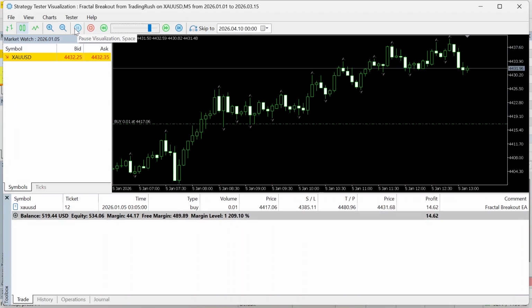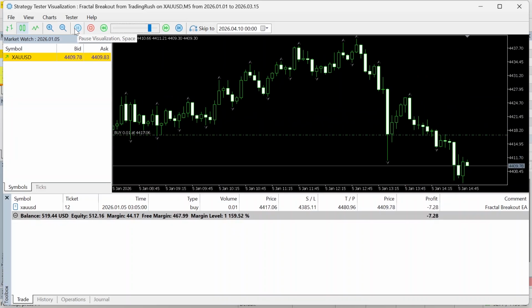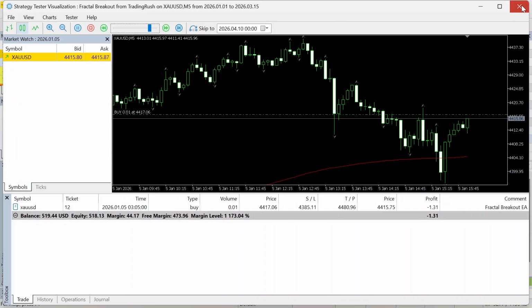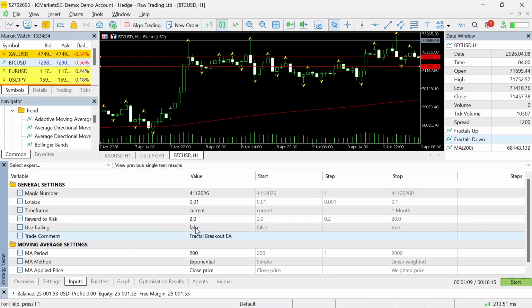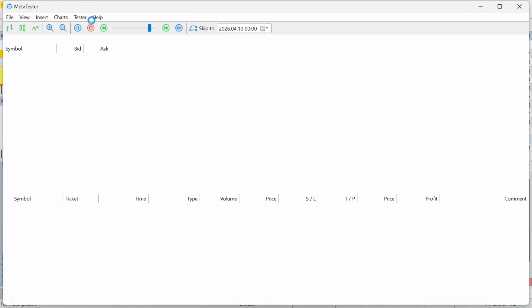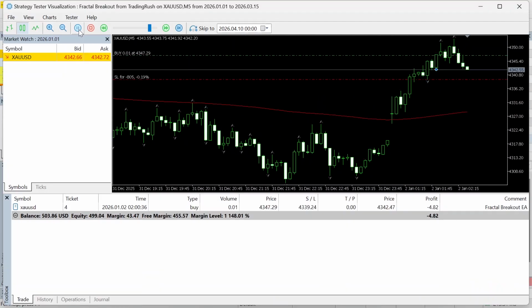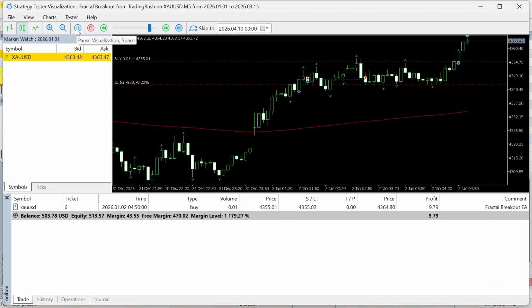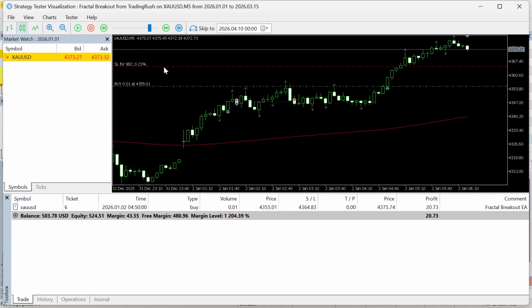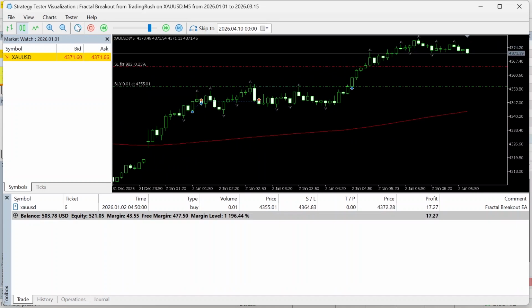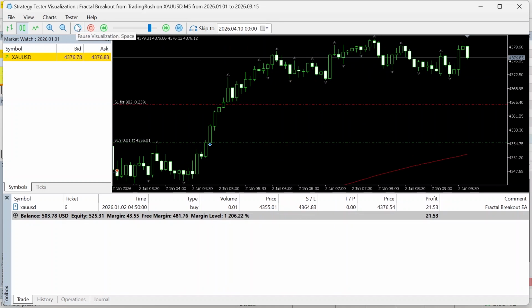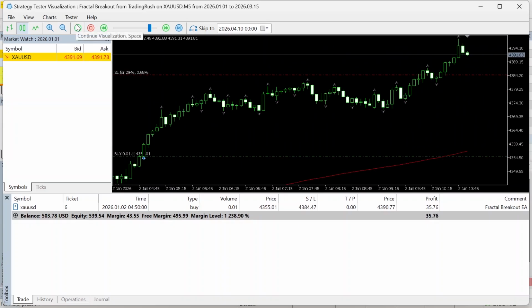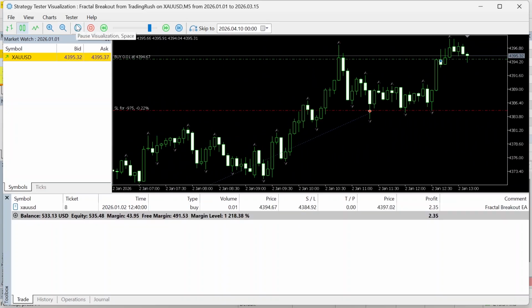So let's just wait. I would like to see the trading in action, so I'll just close this and set trading to true, right? So let me just start again. I want to show you how the trading works. Okay, you can see it has started trading. Okay, yes, see the second trading. All right, the third trading, the fourth trading. Okay, then we were knocked out.